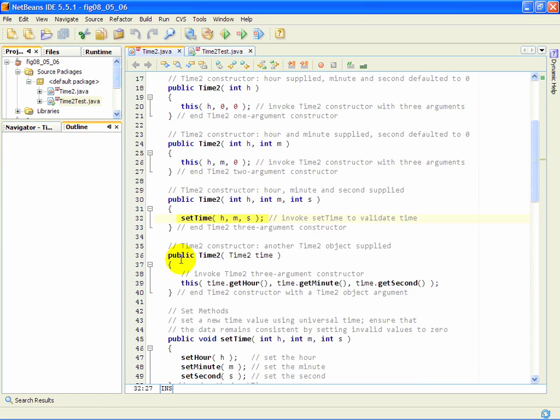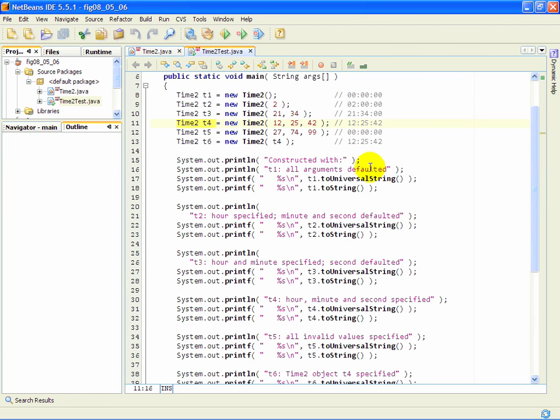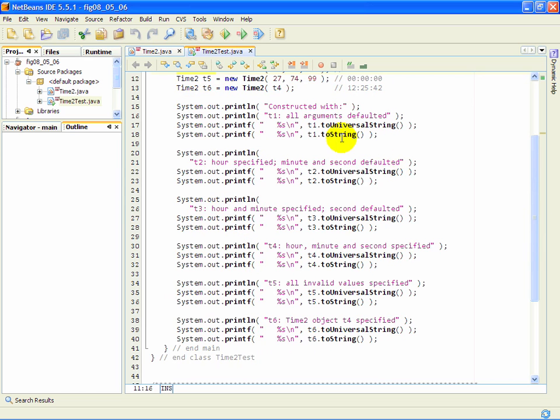And if you look at the last constructor at line 36 in the Time2.java file, you can see that we do indeed have a version of the constructor that takes another Time2 object and uses that object's hour, minute, and second to initialize the new Time2 object. Now, all of the rest of the program shows you the universal string and 12-hour clock format string versions of each of our time objects, T1, T2, T3, T4, T5, and T6.